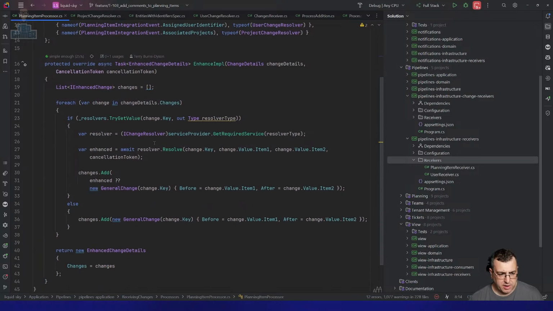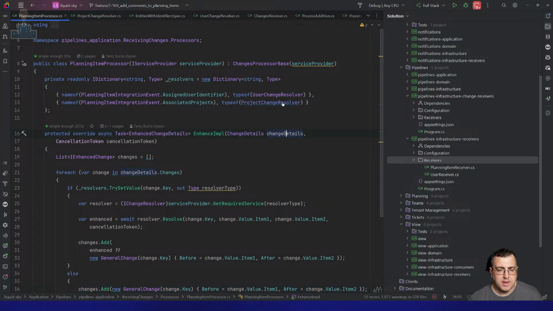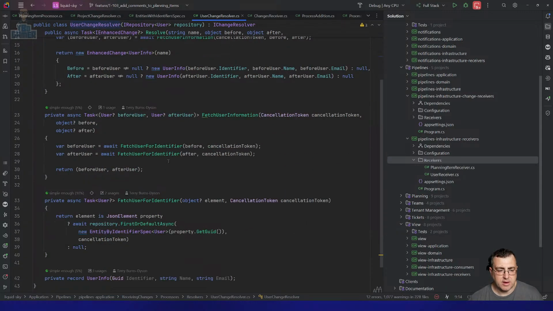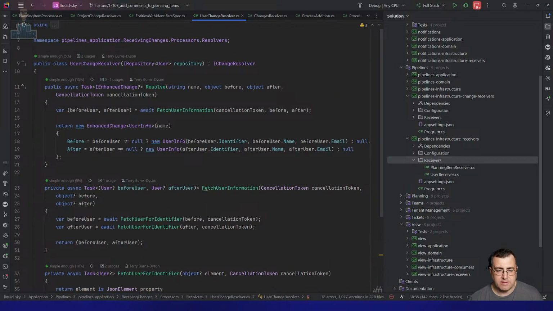So right now it's broken down into this processor. The processor has a step for each type of thing that I need to resolve. Because if a change doesn't require enrichment, why bother? I don't need to do anything with it. It'll just add it in automatically. It'll just take what's in the current change and pass it forward. If it needs to resolve it, this is the case where it could be missing, right? So if this is empty, then I can't process this thing. So I need some way to validate: do I have everything I need?